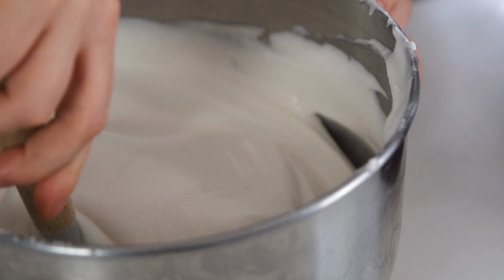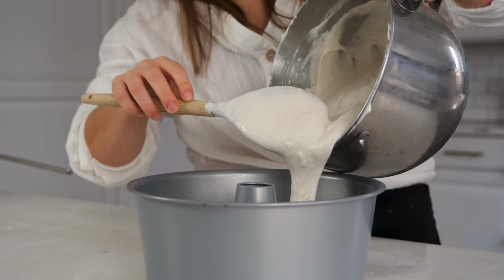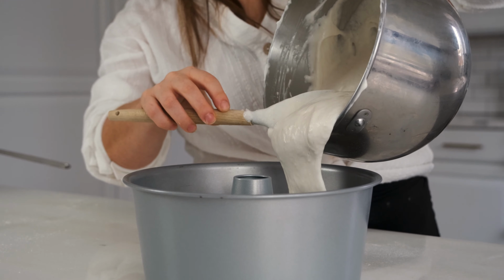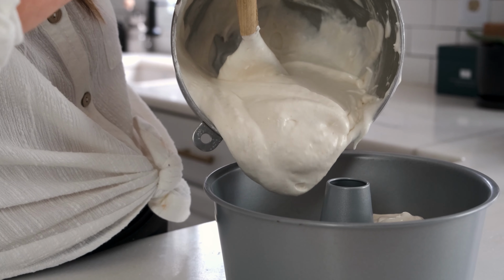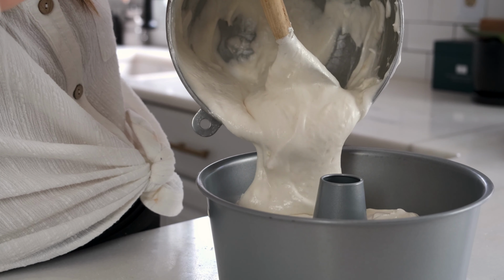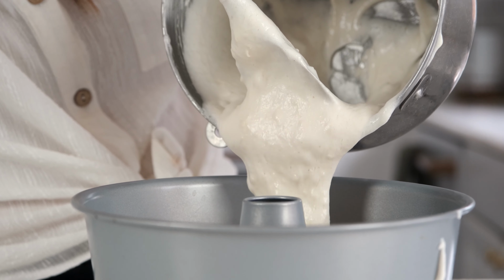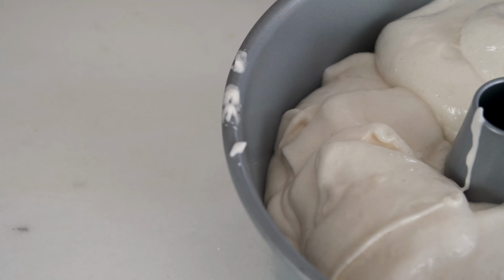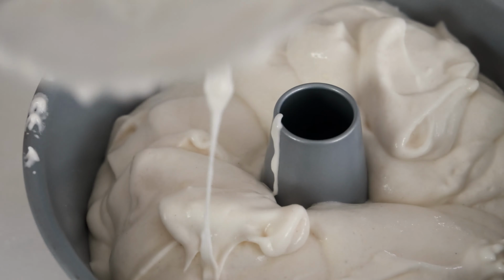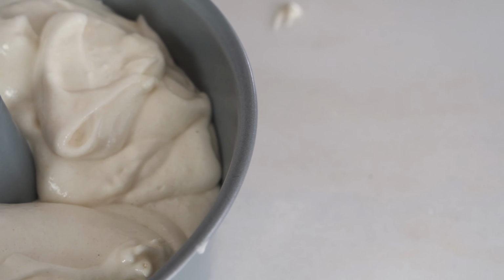Pour and smooth the batter into a 9 to 10 inch ungreased tube pan. It's important to use a tube pan because angel food cake's special structure requires the tube pan's particular specifications. It may seem counterintuitive not to grease the cake pan, but angel food cake clings to the sides of the pan as it bakes to help it rise, and greasing the pan causes the batter to slip down the sides. So trust me when I say don't grease it.